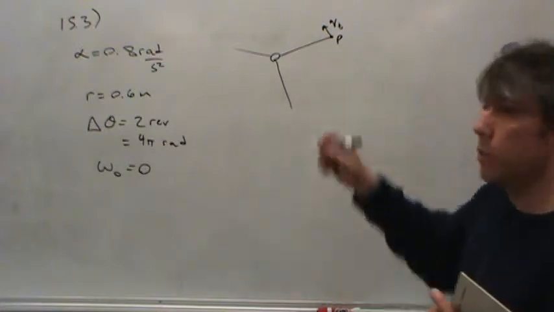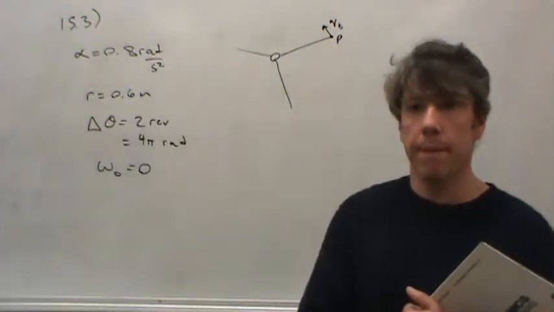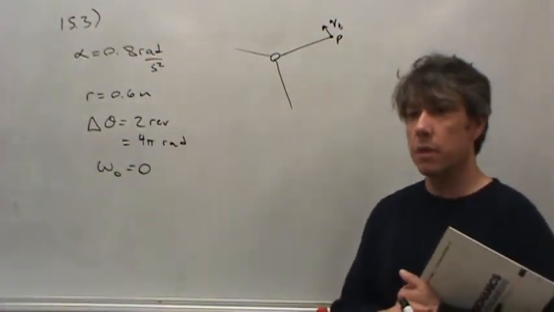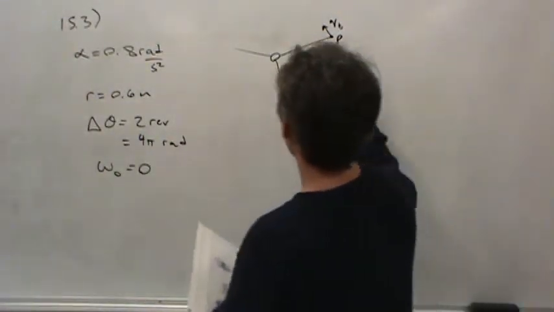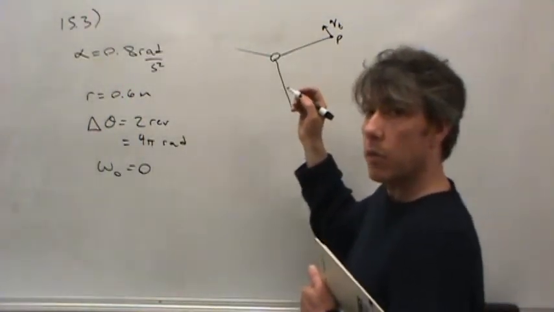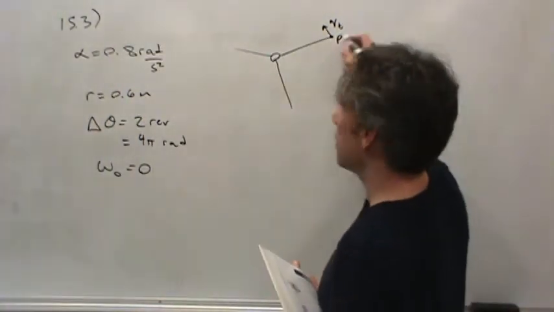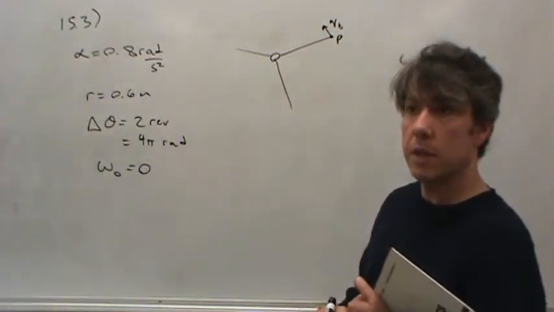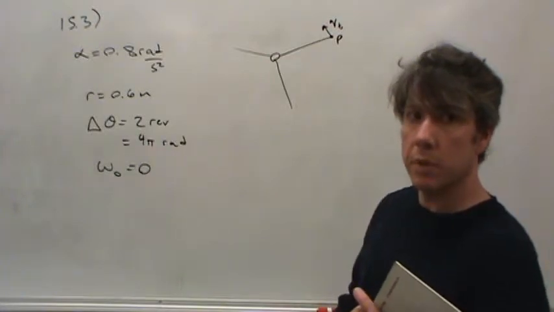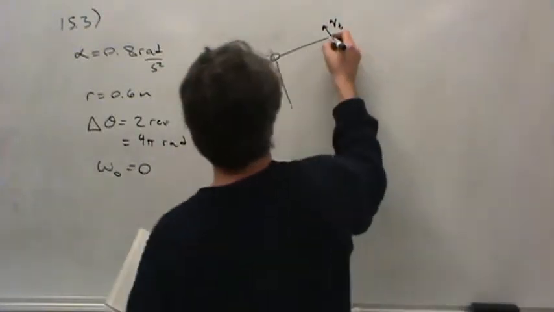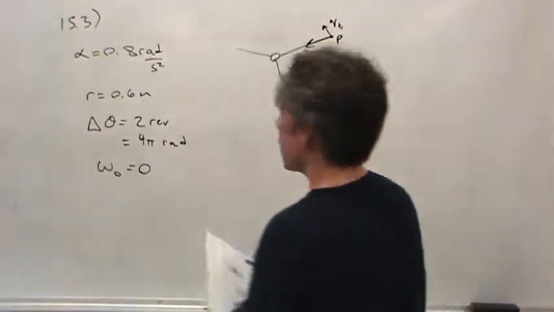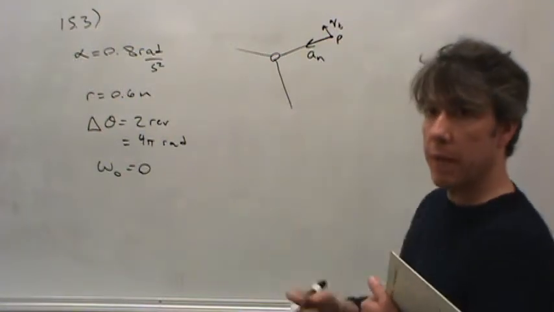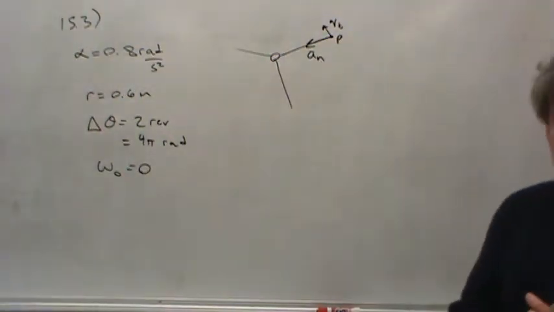What kind of acceleration would point P have? It has a tangential velocity, so what kind of acceleration would it have to have? Radial velocity? It would have to have a what? A radial velocity? Well, if it has a radial velocity, it's going to fly off the tip of the blade. So I don't think there's a radial velocity. But acceleration, what acceleration would it have? Normal acceleration. Normal, there we go. There would be a normal acceleration, right? So I need to know the velocity after the 2 revolutions so I can figure out the magnitude of that normal acceleration. Okay? So let's do it.